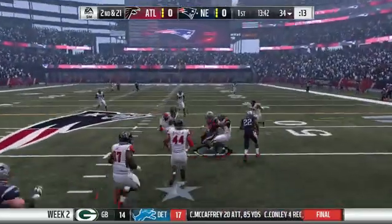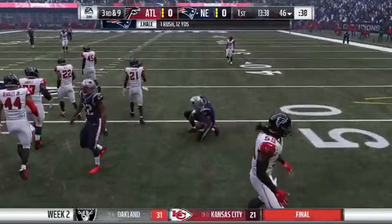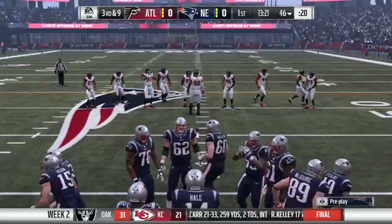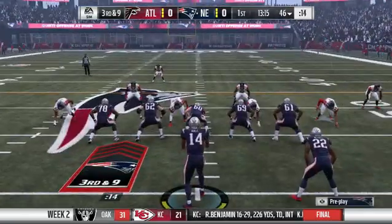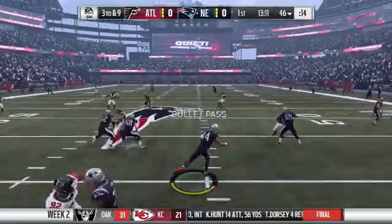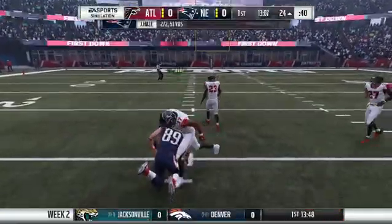Eluding the pressure right. And he'll be taken down at the 46-yard line. Pretty nice gain on the scramble. Gets him 12 yards. Partner was a definite passing down, but he was able to leak out and pick up some good yardage, even though the coverage was excellent. Maybe it's not exactly how they drew it up, but he still got a big chunk of yardage on second down. It's caught inside the 25.